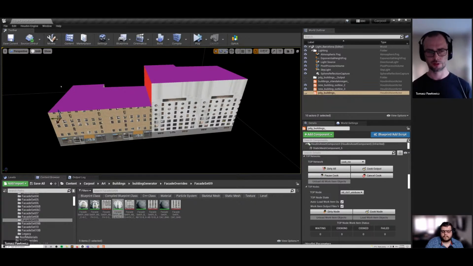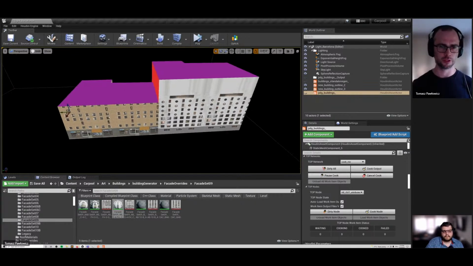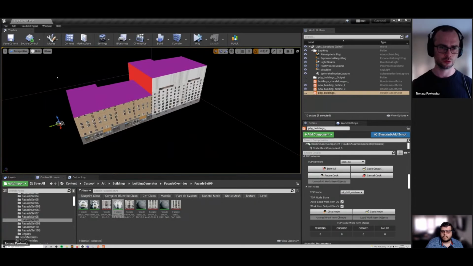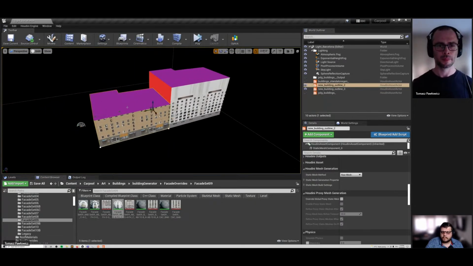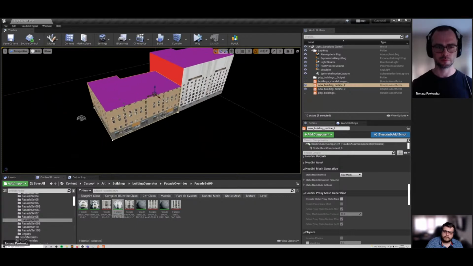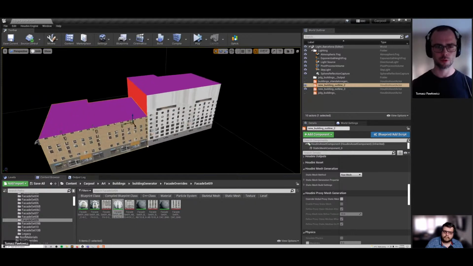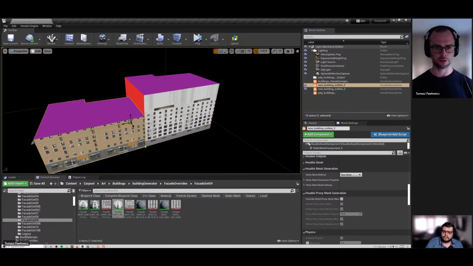Yeah, because it's not completely ready, but it is almost what we need. So I will show you now how the building generator tools work. I have two buildings here. We'll create some more. Those are only representations of the buildings.